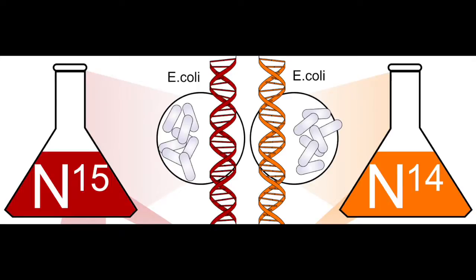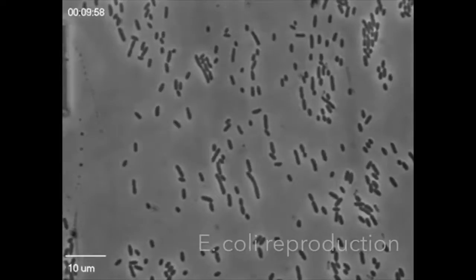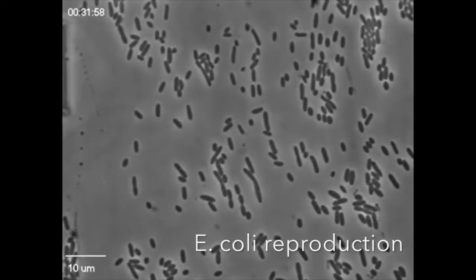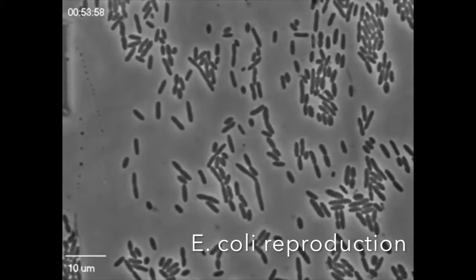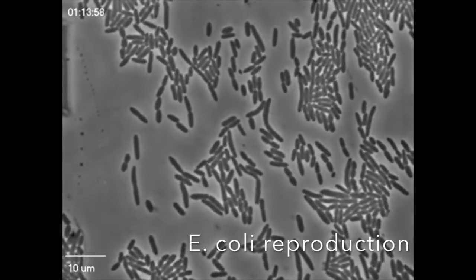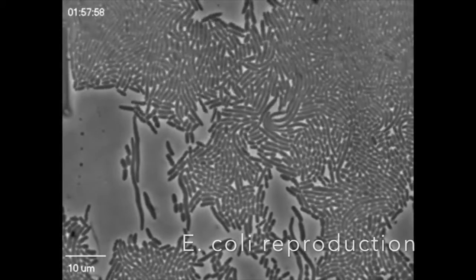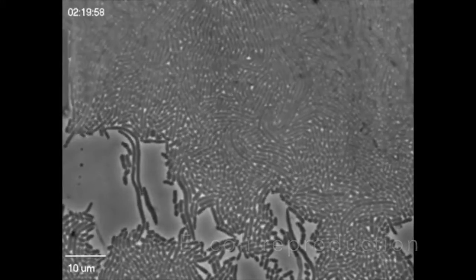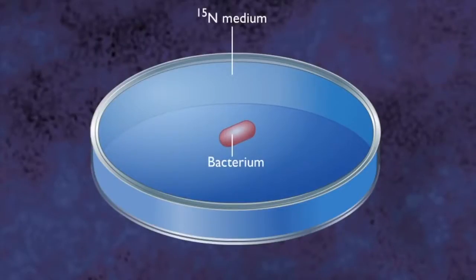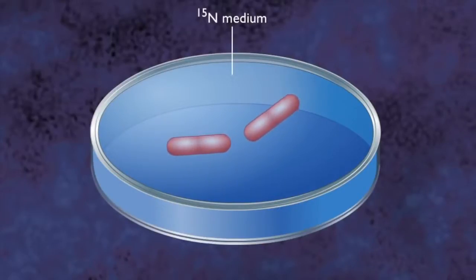If they could culture a population of organisms within different media containing one isotope of nitrogen each, they could determine through evidence how DNA is replicated. They selected E. coli as the model organism and began by culturing it using N15. As expected, E. coli reproduced by binary fission. To reproduce, the parent bacterium needed to replicate its naked circular chromosome. Since N15 was the only building block available for its nucleotides, after several generations, all E. coli possessed N15 containing nucleic acids.